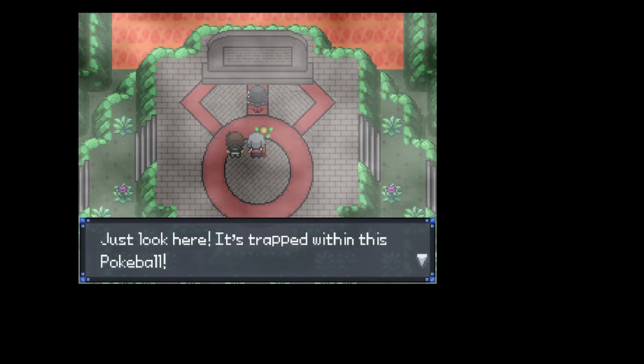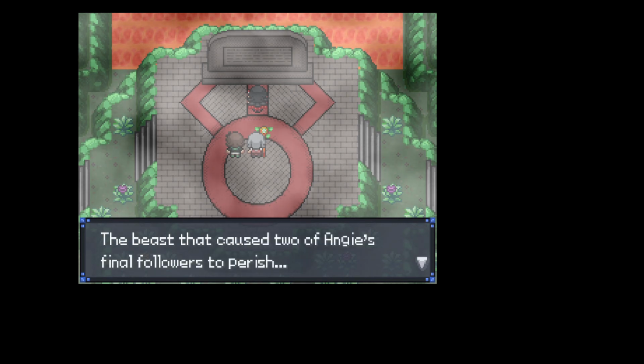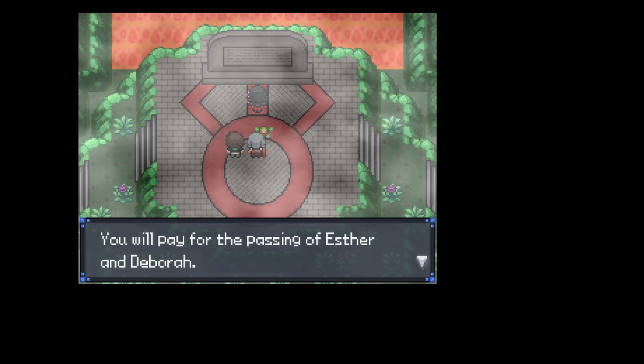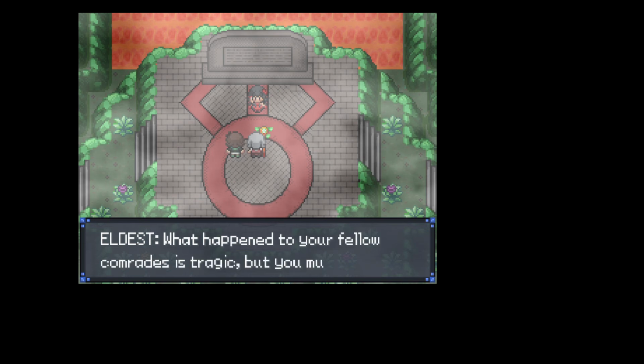Finally, I've tamed the beast. Just look here. It's trapped within its Pokeball. The beast that caused two of Angie's final followers to perish. This beast. I hate it. I hate it. I hate it! You will pay for the passing of Esther and Deborah. Oh, you will pay for it in spades first.